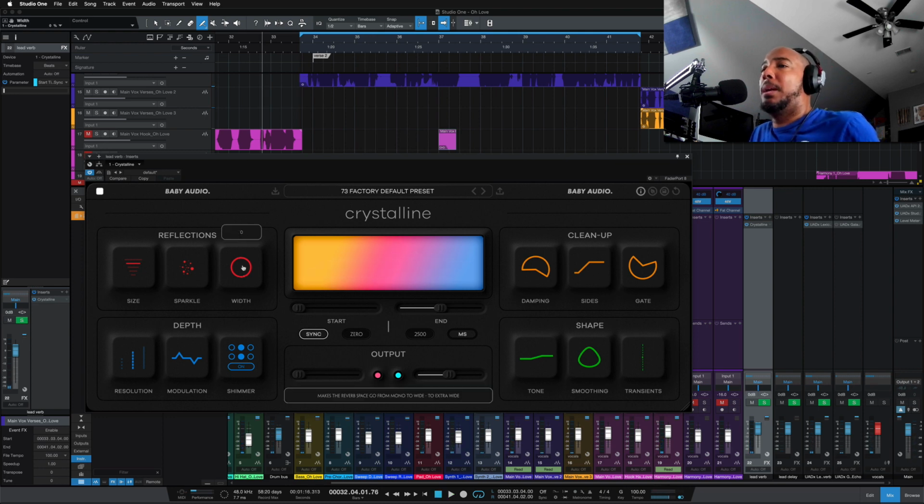All right, we'll set that back. Let's jump over to the gate here. So with the gate, bring this threshold down some, and I'm going to play it to get it dialed in the way I want it. But with this gate, we're going to hear the reverb, but then the gate is going to cut it off after the reverb plays. So you're going to hear the reverb with the dry signal, but then you'll hear it cut off. So there's no long reverb tail here.